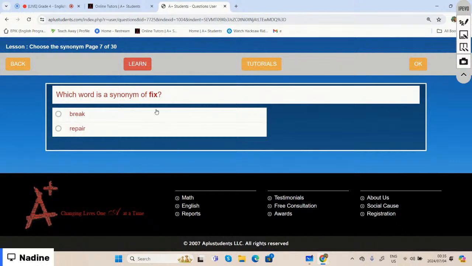All right. When we fix something, do we repair something or do we break something? Option one, break, or repair.